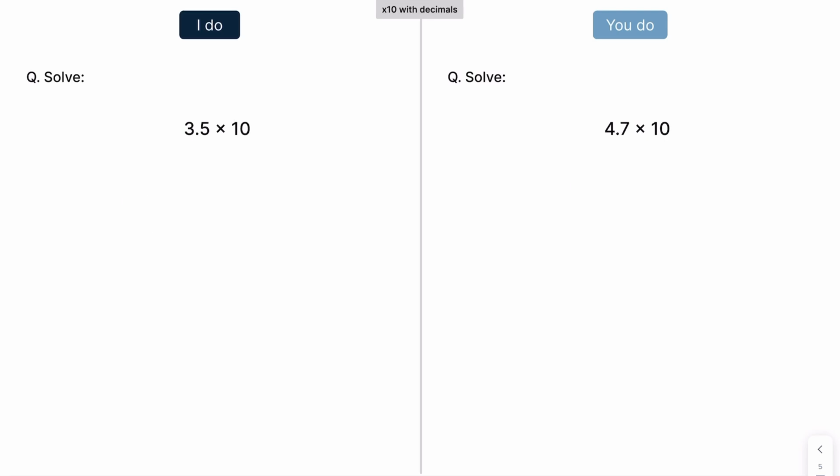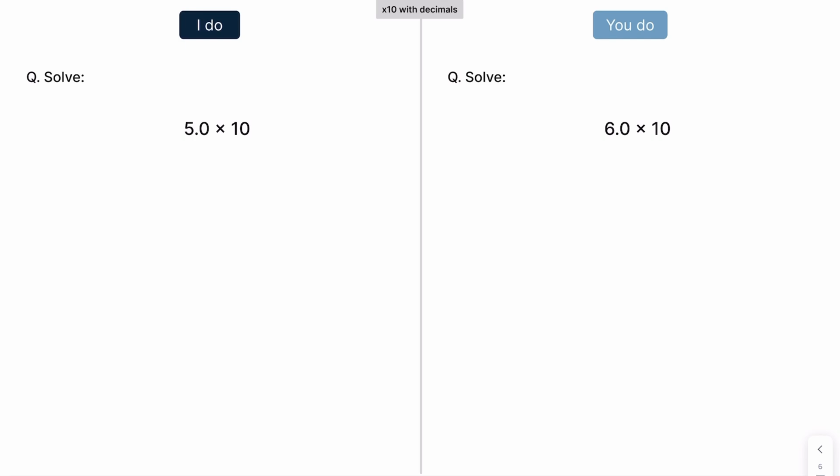So now moving on to looking at decimal numbers. Now there is a decimal that we can see there. Remember, it's that same concept, times by 10. So that means we're going to hop the decimal one to the right. So that becomes 35. And hopefully you had a go at this one. Hop the decimal one to the right, and that becomes 47. Just a note here, you can write it as 47.0, but in maths we write 4, we don't write 4.0, so you don't necessarily need to write that, but that's what it basically looks like. We just don't write that in.